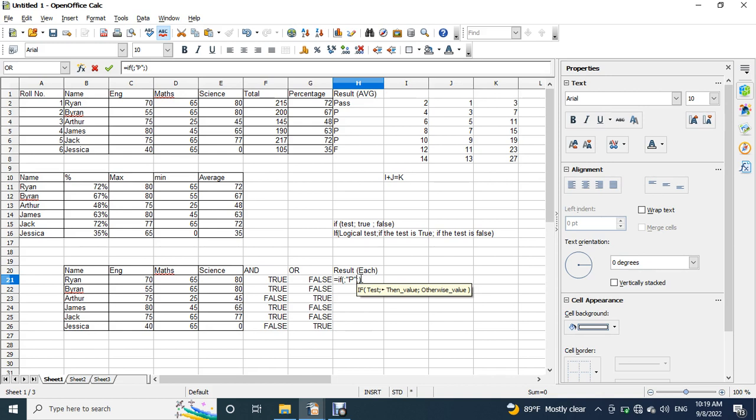Okay, Fail. I'll show you a dash, every result, pass or fail. The dash is not just one, there's a lot, so OR or AND we should use. So I'll use one AND.